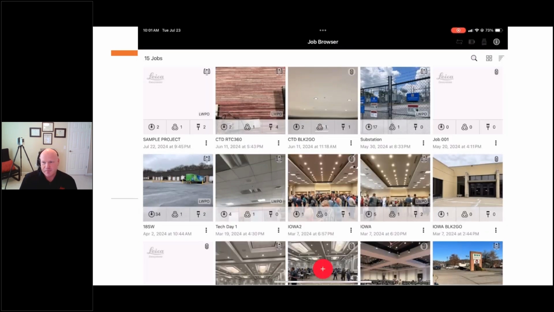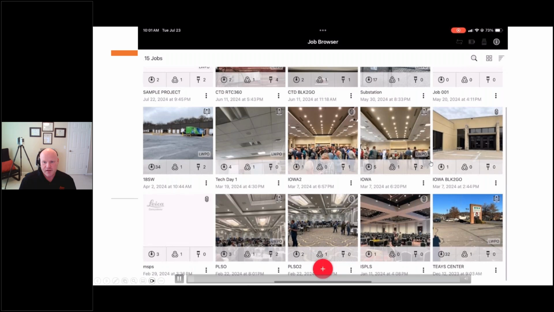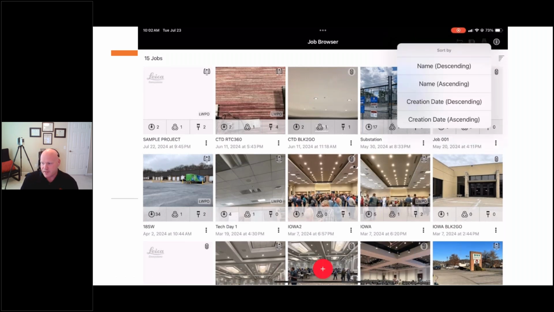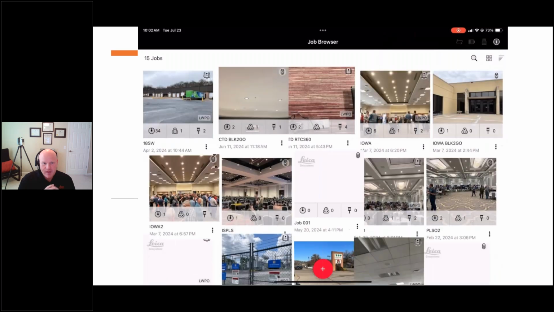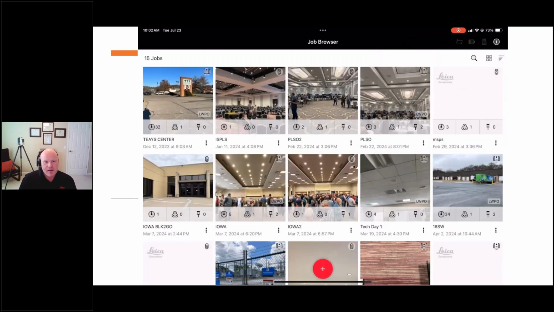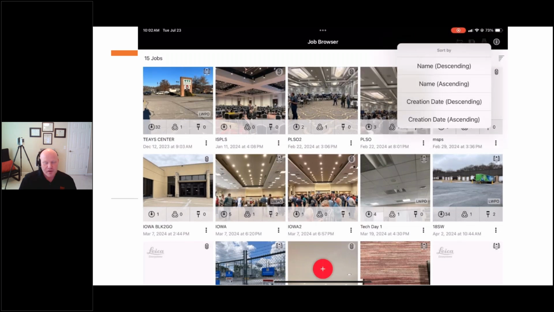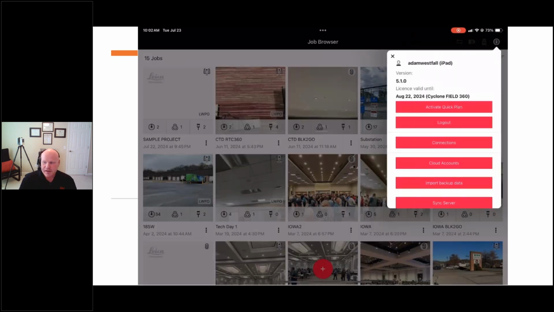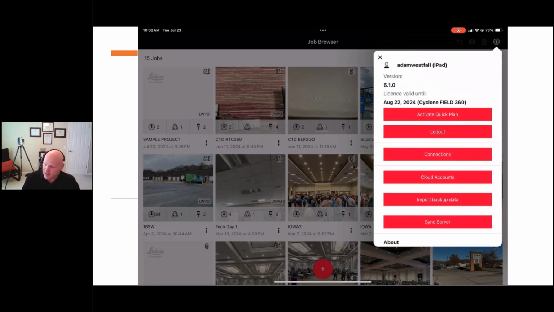But first of all, let's just jump through, take a look at what the menu layout looks like. The way it's set up is you get this project grid and you can see the different project tiles, and you can push this grid and put them in a list view, which personally I really like the project icons to see what the different projects look like. And you can rearrange how they're displayed either by name, by date, by time. Personally, I like the most recent one to be on the top left. So for me, the most recent was sample project.